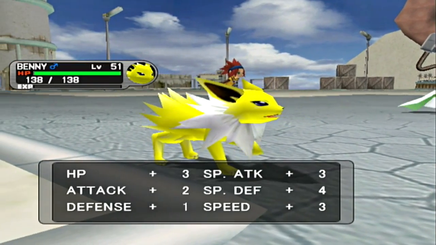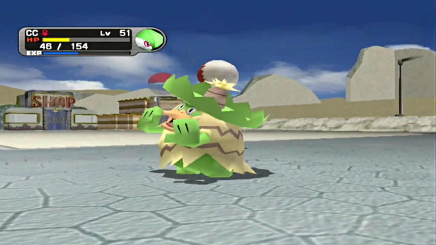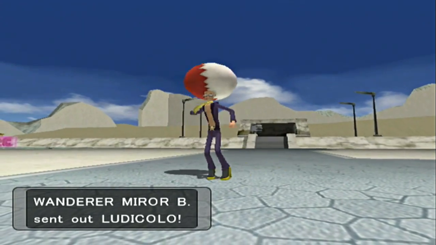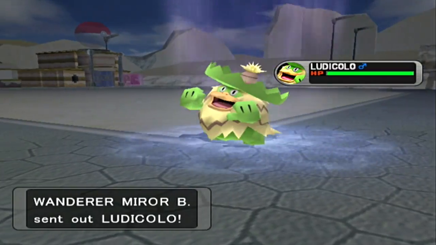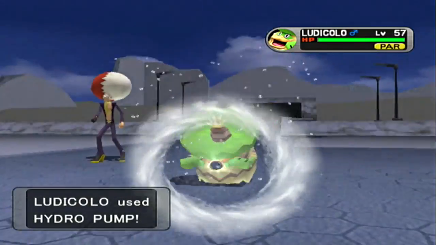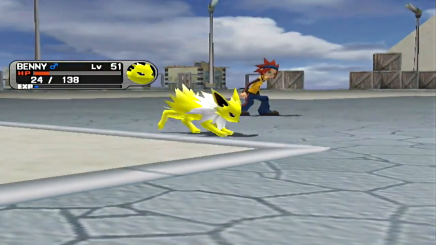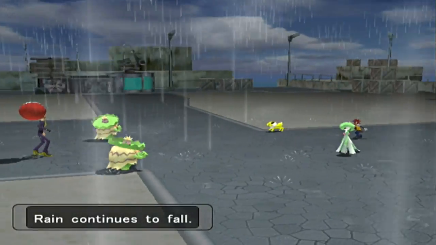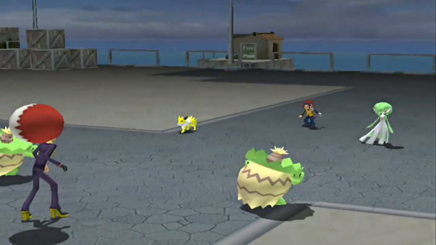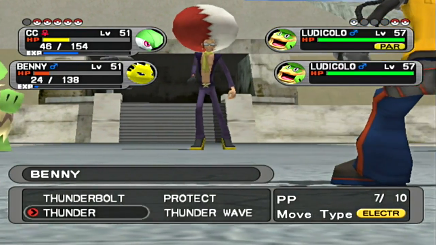Benny gets a level up. Not bad. Wow, 4 in special defense. That'll come in handy. Never, but the Pokemon have to spread their abilities out. And wow, this isn't even the Mirror B I remember, man. He has, count them, 5 Ludicolos. That is one too many. Hydro Pump's gonna connect, and we're almost gonna lose Benny, but he's hanging in there, just like the trooper that he is. And yeah, this battle's basically over.